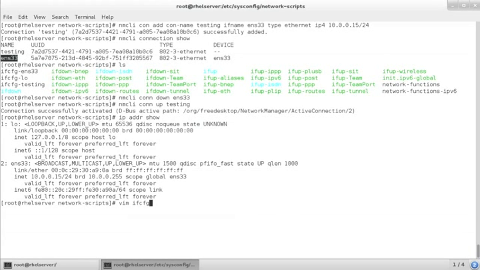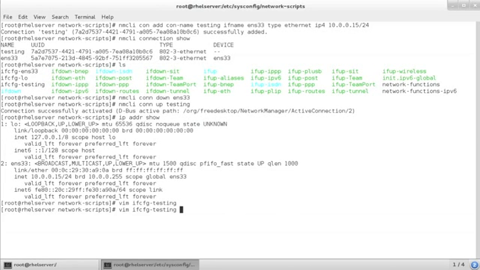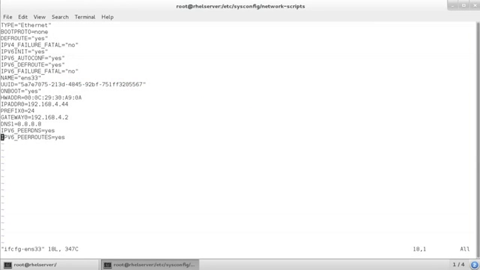Now, is there anything that we can see in the ifcfg-testing configuration script? So it is just the configuration as it is used right now with ONBOOT=yes, and if you do the same for the ifcfg-ens33, you can see that it's more or less similar. You can also see that there are some little differences. These little differences between the configuration scripts are always something that you can put in manually. So basically the nmcli command is an interface that allows you to put configuration in new configuration files. And this is the way it works.